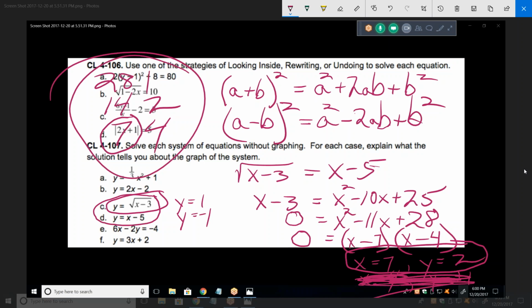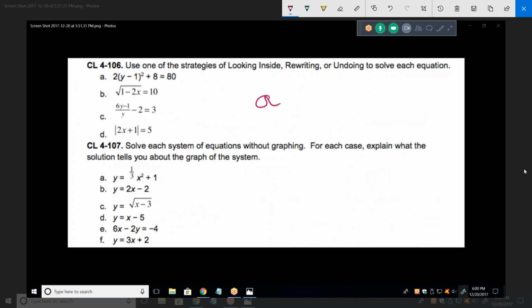Oh yeah, we learned about these. There's a vocab word. They're called extraneous solutions. Yeah, extraneous solutions. And here's the thing. There's a reason for it. If I say AB equals 0, the laws of math tell me that either A or B or both can be equal to 0. One of them has to be. So I solve that by setting A equal to 0 and B equal to 0. But sometimes you come across things where both of them don't have to be 0, only one of them does. And the other one really doesn't.